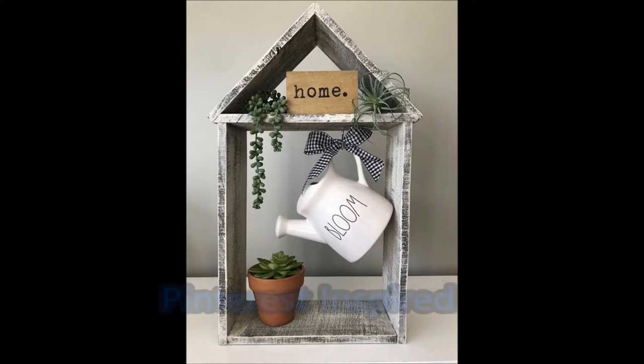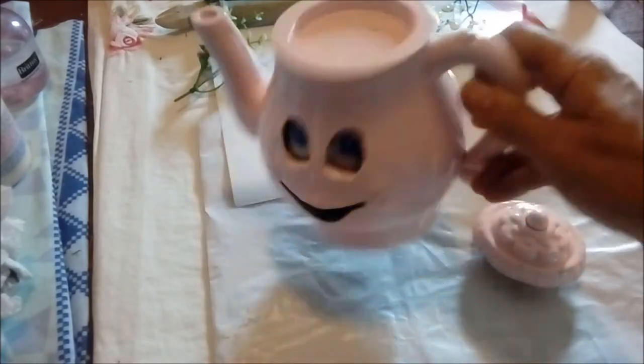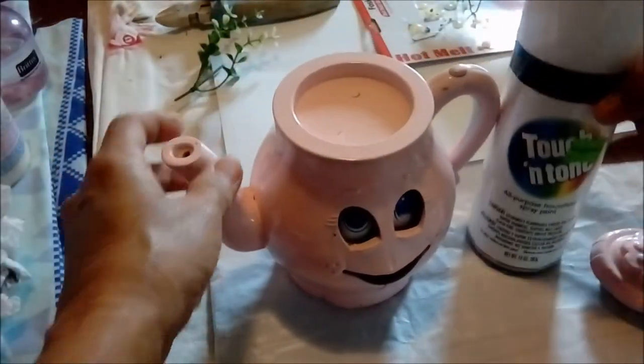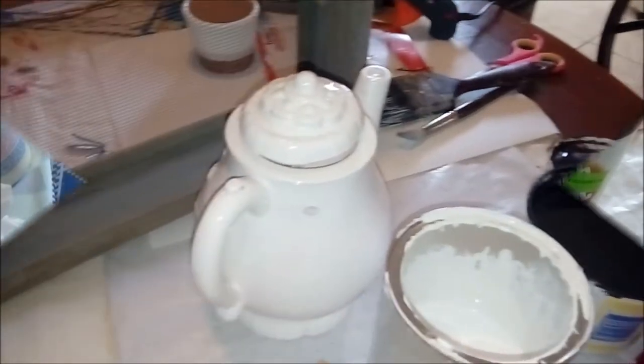This is a Pinterest inspired piece — here's the piece from Pinterest — and I'm sharing with you what I did to recreate it. My niece had this old toy mug, and I hated the front so I decided to use the back as the front. I got it stuck and painted in place.